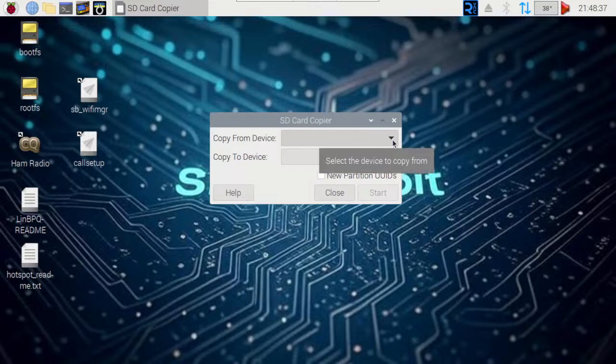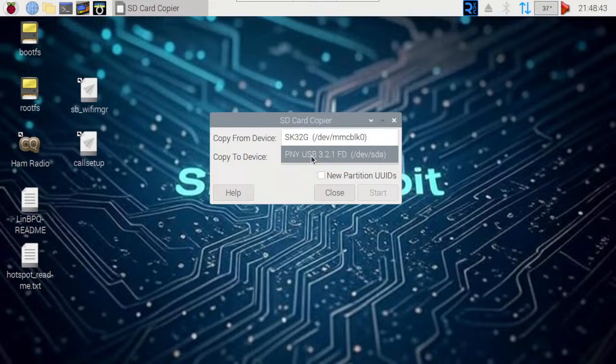So you're going to get a copy from device and a copy to device. So copy from device, you're going to see that here's my USB drive, and you'll notice that it's on /dev/sda. So that's the one I want to copy from device. That's the one I want to select.